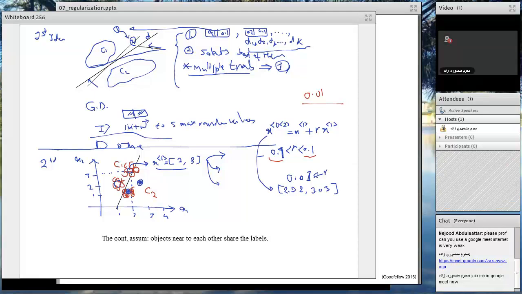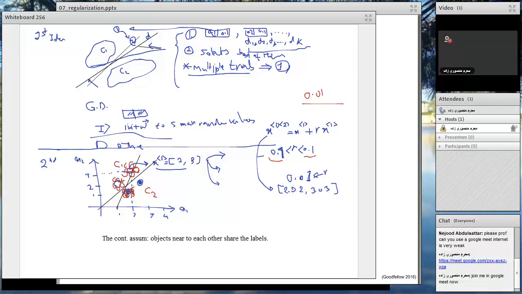And the new problem will have more training data. The new problem has more data, and it will learn some lines like this.